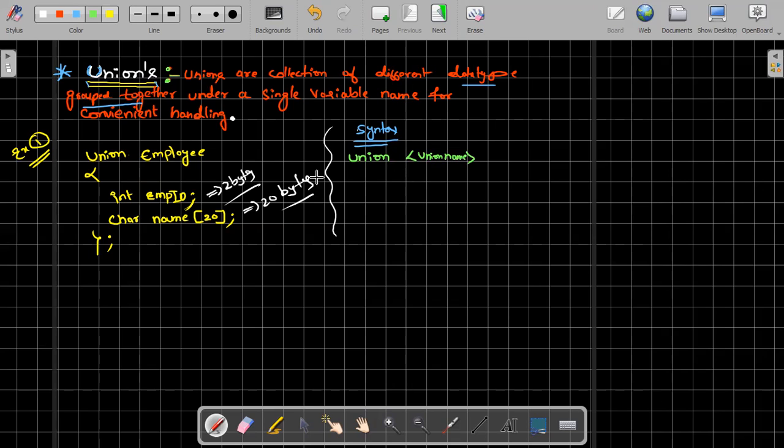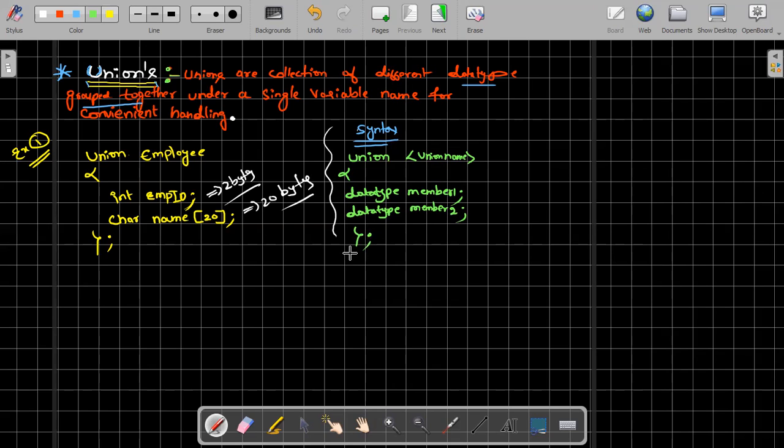So this is one. After that, data type member one, then data type member two, and close this with a semicolon.